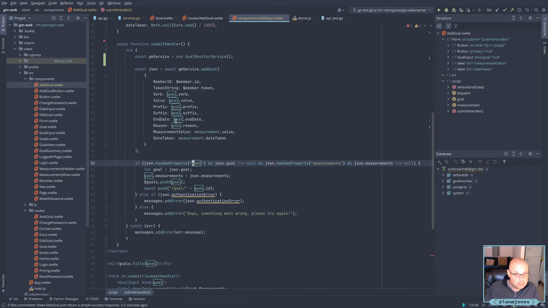Take the data, stuff it in the request, get hopefully two things back. So we definitely want to see saved. And in our case, in this particular instance of the usage, if I don't get a goal ID back, something's gone terribly wrong. So we'll go for that too. No, I think that works.